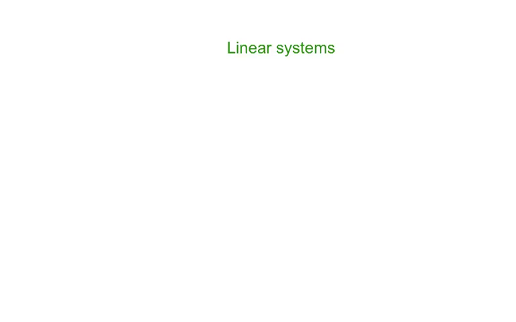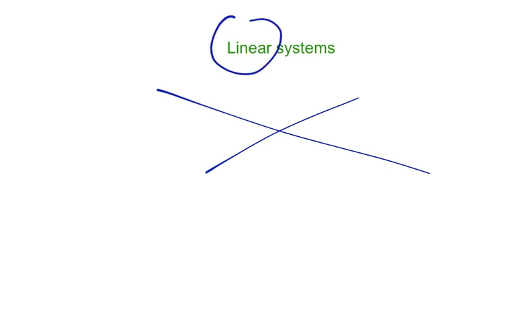Okay, so this is going to be all about linear systems. Everything you need to know about linear systems here. First off, you should have the idea that a linear system is two different lines, and that's why it's linear. And then systems represents the fact that we have two lines.